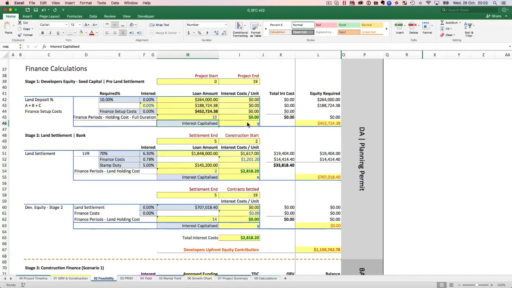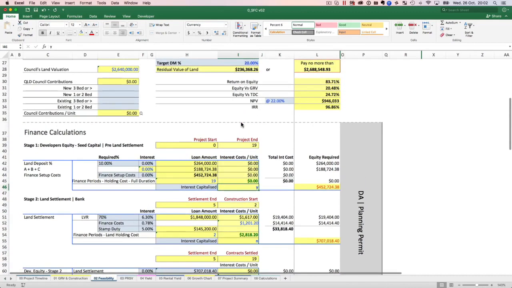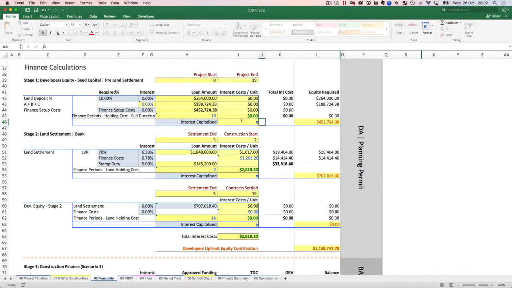So you'll get your money after the project's complete, and that'll be the percentage, and you'll get everything up front. So I leave it as yes, it will be capitalized. That means you're not paying any monthly installments. If it is not capitalized, you just put an N over here, and it'll start calculating the interest. Now it's not calculating anything because I've changed the interest to 0 over here. So I just leave it at Y.